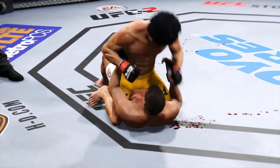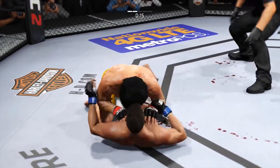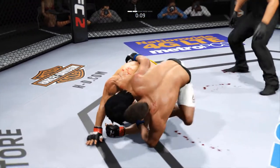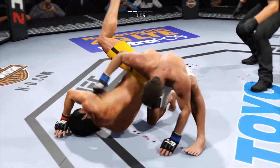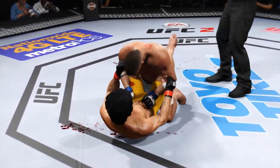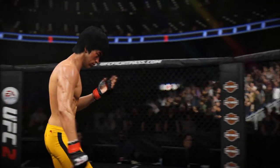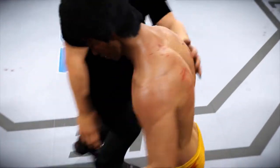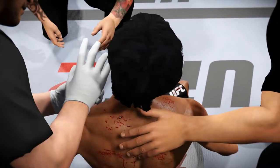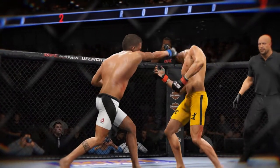Let's see what he can do from here in half guard. He slides him over and nice reversal here. Lee with a good punch — that'll do it for round number two. A great back and forth battle in that round, incredible round. Both fighters landed some huge blows, both guys were in big trouble.